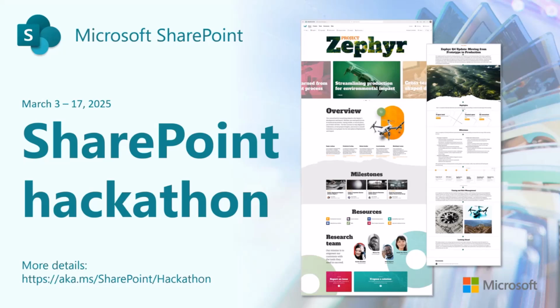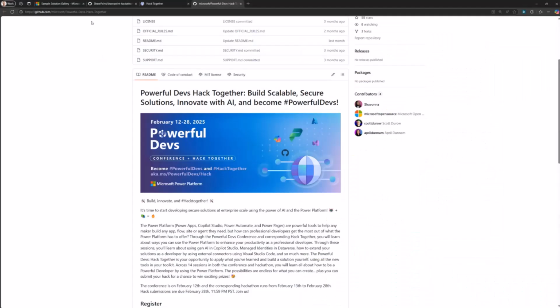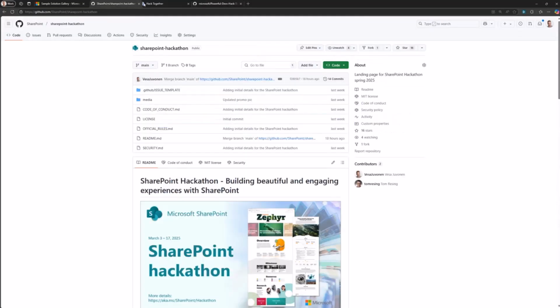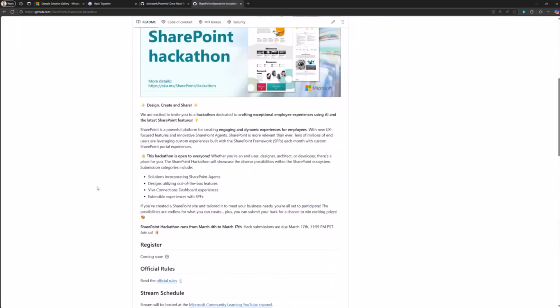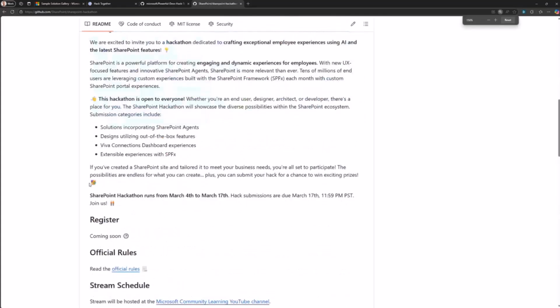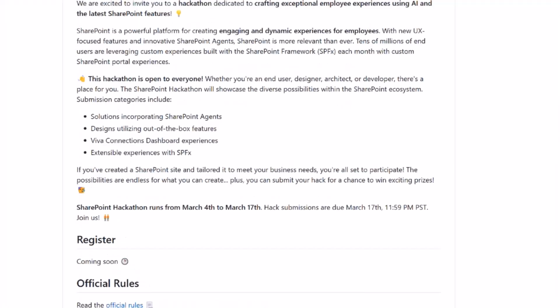If we have a look at this one, it's a bit different than the Powerful Devs hackathon or a typical hackathon, because we want everybody to be able to participate. What we mean by that is that this hackathon is also for out-of-the-box features. So if you're building a cool-looking SharePoint portal, page or site, you can submit that. Just create a video about the design, what you created, and submit that as a hack, and you will get a badge, and we will share more details about all of the awards a bit later. We are also doing hackathons on different other topics.